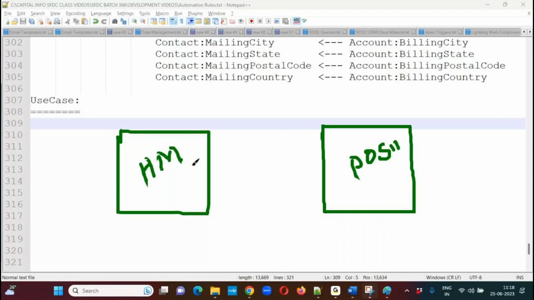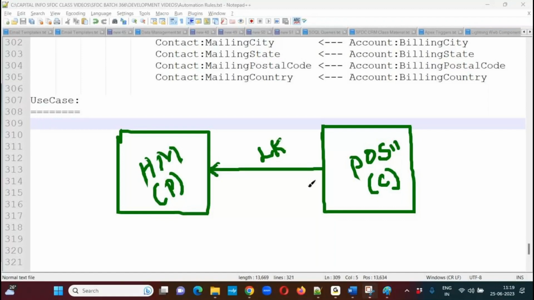Between these two, I have a relation where hiring manager is the parent object and the position is a child object. I have a lookup relationship between these two.